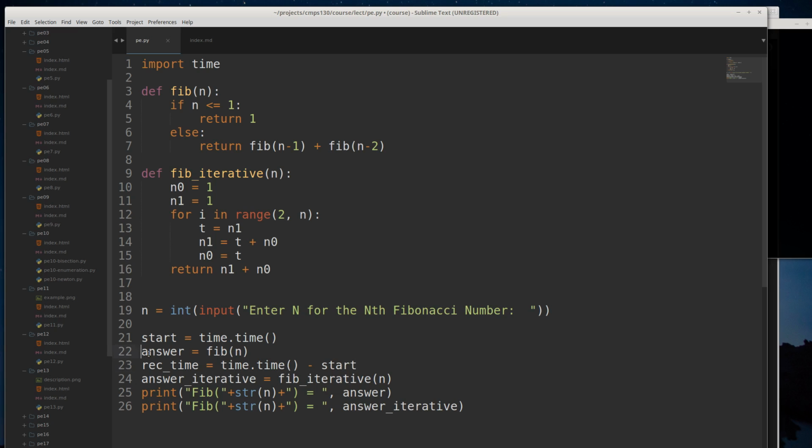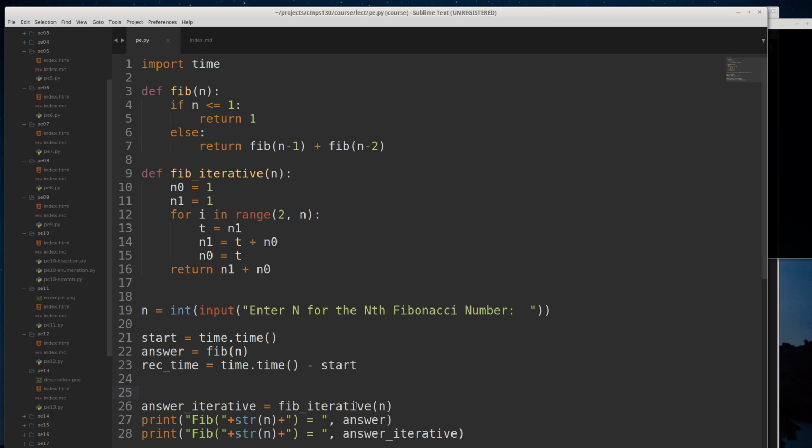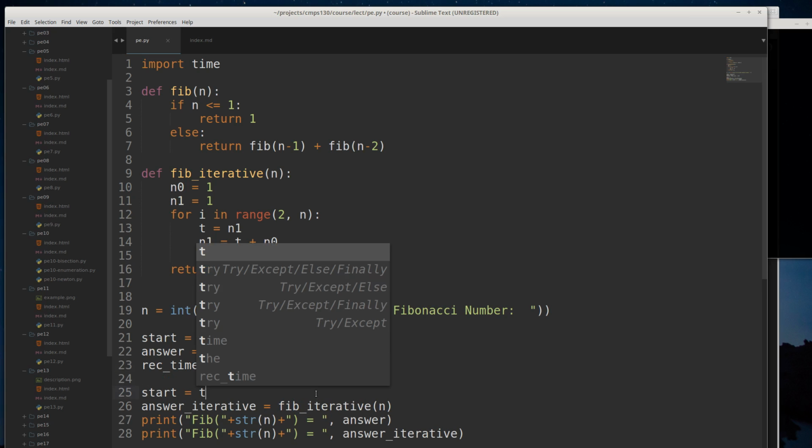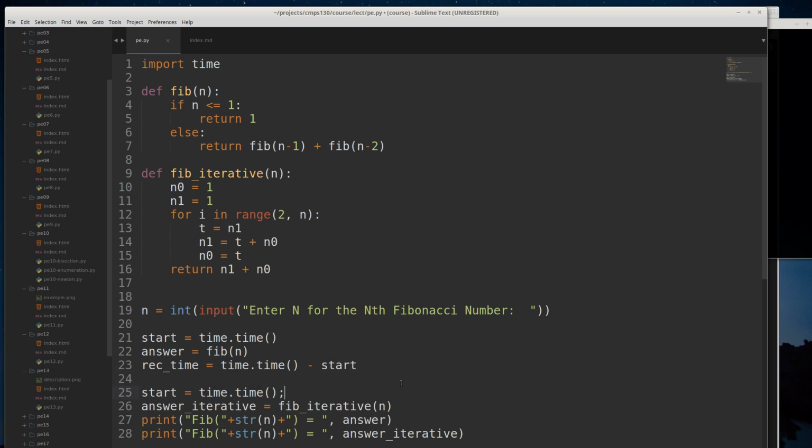So I've calculated the Fibonacci sequence, and now I'm figuring out how much time it took me. And now I'll do start equals time.time again, and I'll do the iterative time.